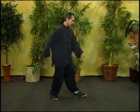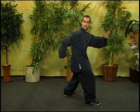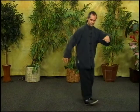Remember all the key points: tip of head pulling up, chin tucked in, shoulders relax, don't hold them up, let go, elbows sinking, fingers extending, and push the hand away from the body. Not straight, but have that dynamic. You want to feel that the back pushing back, hand pushing forward, expanding. When you use two hands, it's much easier to feel that connection.